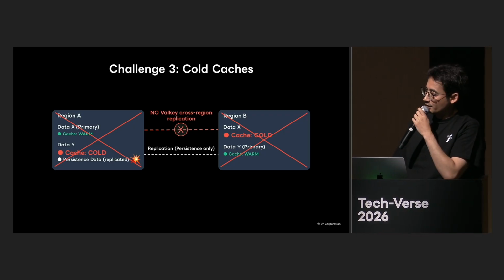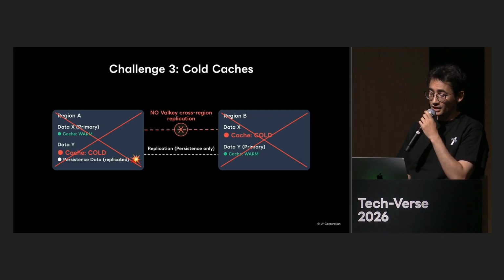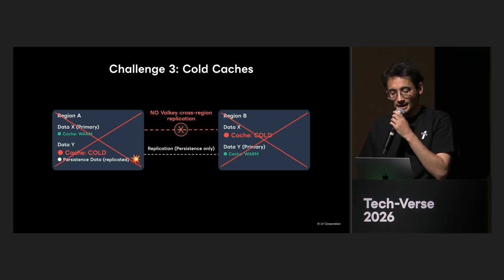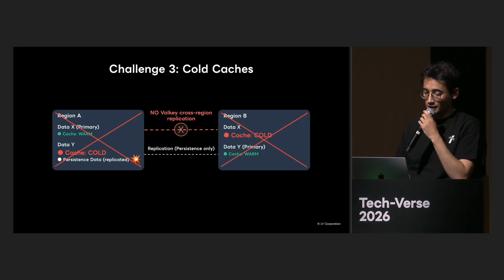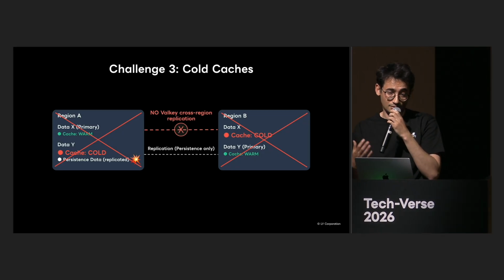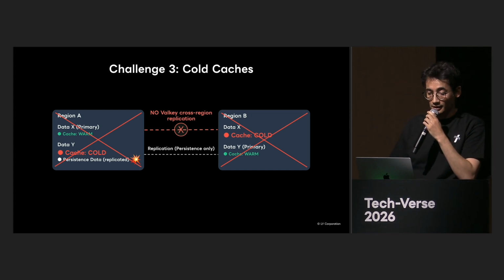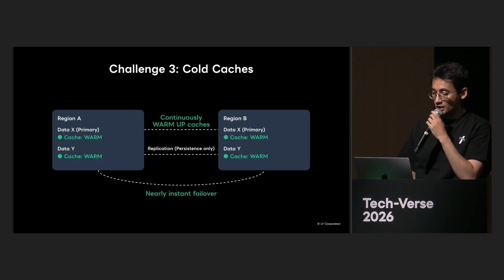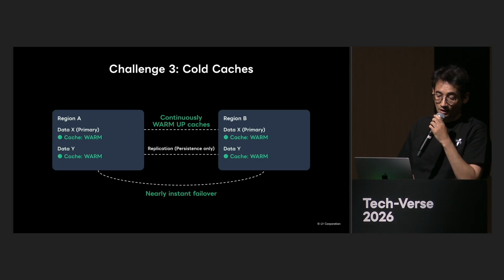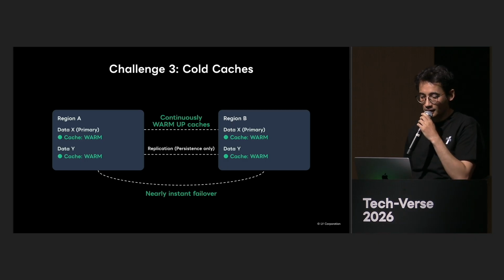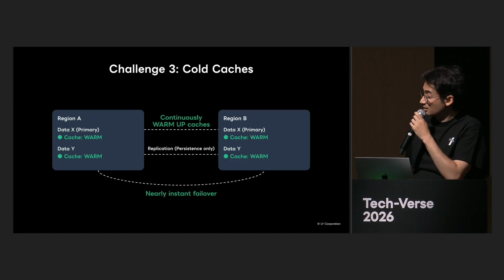We thought about multiple solutions for this, one of them being a batch job to pre-populate the cache. But then we won't be able to switch the traffic until the job is completed. So it will require service interruption, and we'll be back to square one. So what we need is to keep cache warm in the other region continuously and with enough consistency so failover can happen instantly.